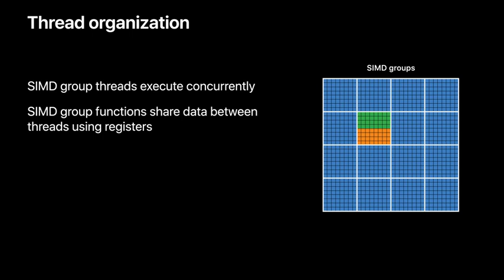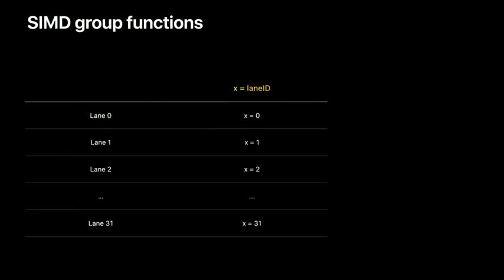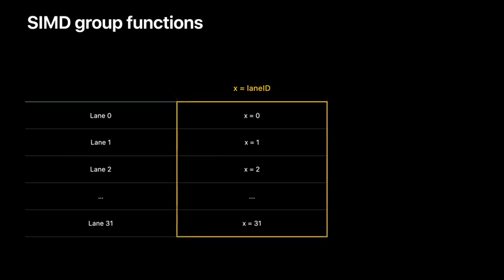Now that we've seen how SIMD groups and thread groups are organized, let's take a look at how threads are executed in SIMD groups. A SIMD group has 32 lanes that are represented down the left side here. Each of these lanes will run a thread from the compute dispatch. Now, let's have all the threads in the SIMD group store their lane IDs into the variable x. Notice how each lane has its own value of x. In the SIMD group execution model, the instruction that sets the variable x to the lane ID is only fetched once and is then executed simultaneously in lockstep by the 32 threads.